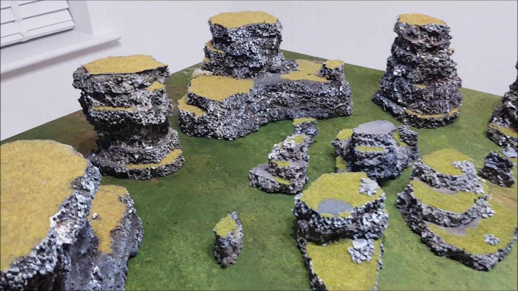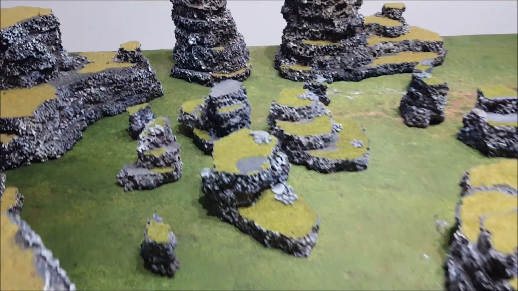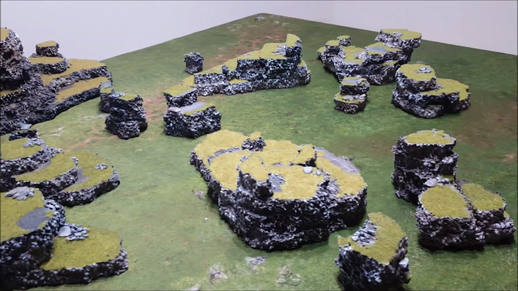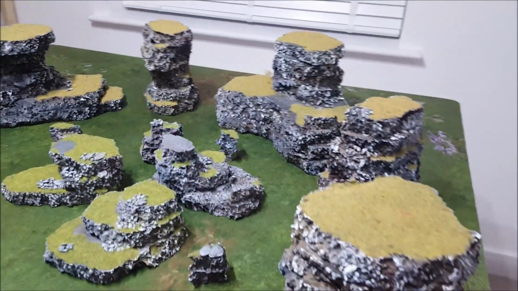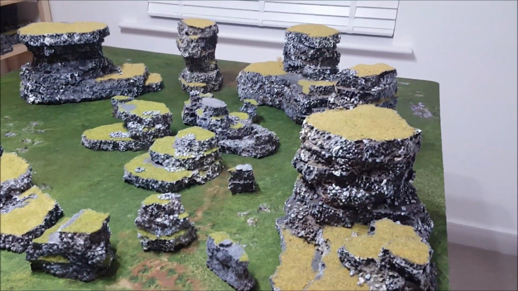The process I followed and the materials that I used to make these very large pieces here is exactly the same process that I used and exactly the same materials that I used to make these smaller chunks, these smaller canyons and hills here. So if you want to add some very big pieces like this, you can just add some more layers of insulation foam as you pile them on top of each other.